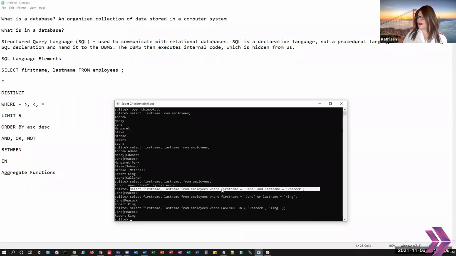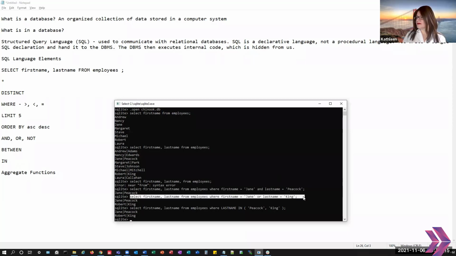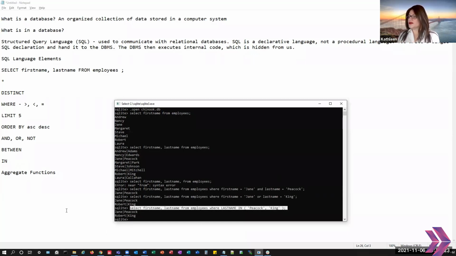If I did where last name equals Peacock or last name equals King, you can see we've shortened that statement down to just an in clause. We also had a not in, of course, and that is the opposite, where if you didn't find these values in the row, it would bring back those values.